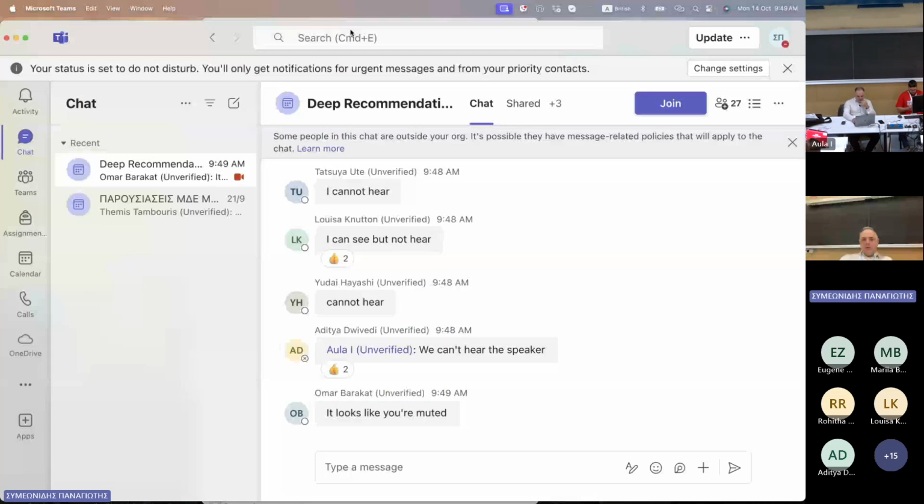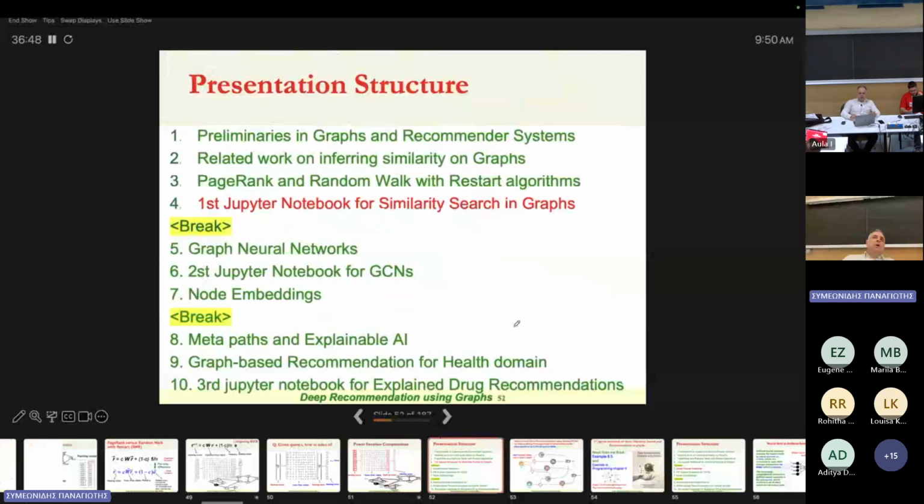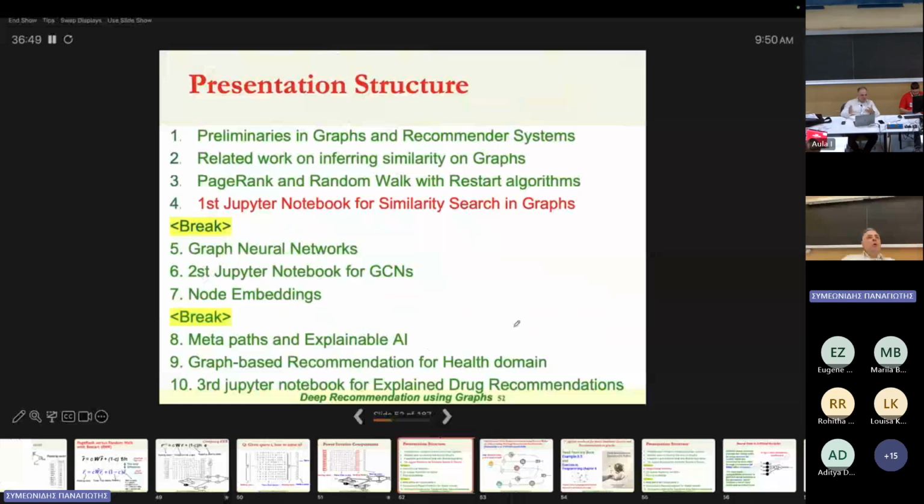The most relevant nodes of the target node 4 can be considered. This is node 1, node 3, node 5. So these are the adjacent nodes. They become red. They are the adjacent nodes. But also you can see that nodes 6, 7, and 8, which are not adjacent nodes, have more relevance than the other nodes of the graph. And in graphs, they usually use these random walks. We have node2vec algorithms. There is a DeepWalk algorithm. There is a family of algorithms that use the random walk restart.